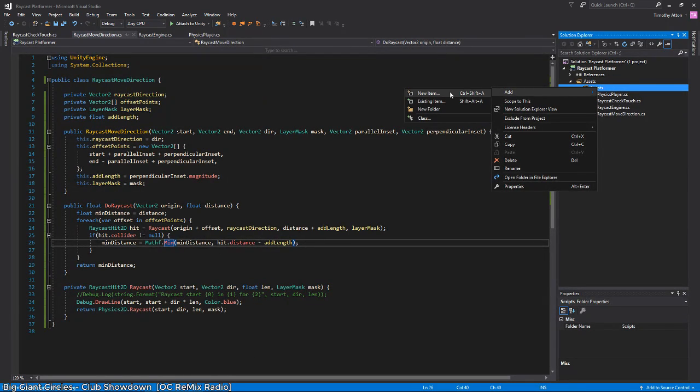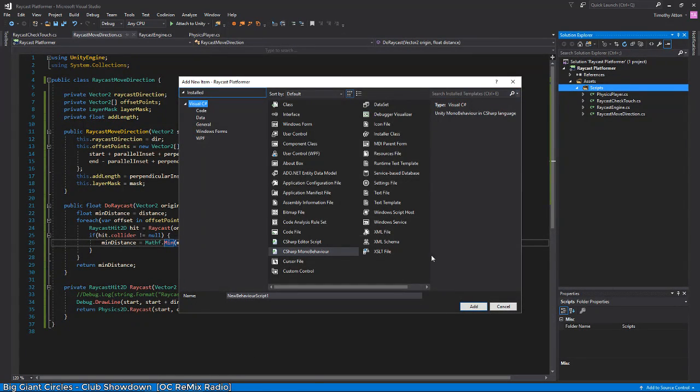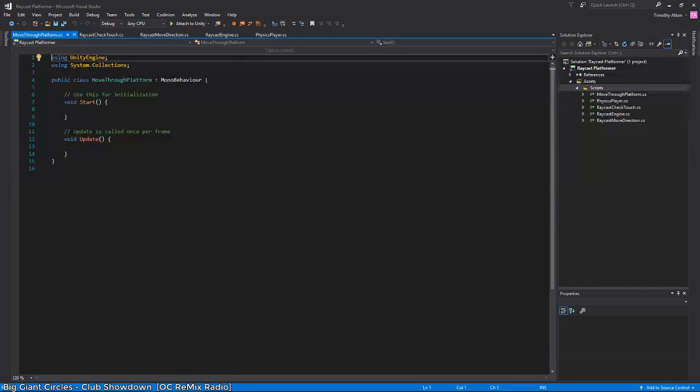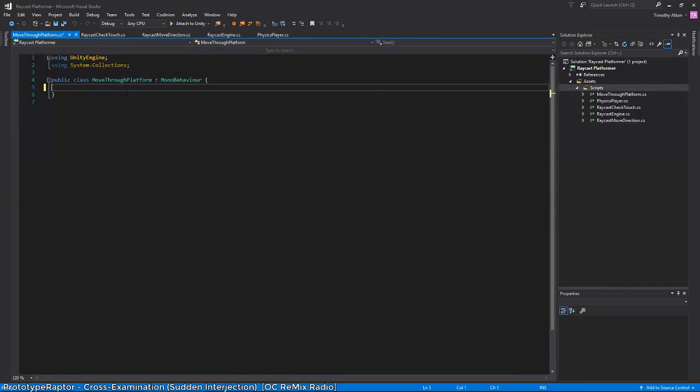So we can add, there's a lot of ways to do this. How I'll do it is we'll add another MonoBehaviour that we can put on that collider, which will be MoveThroughPlatform. And I don't know if we have to have any information on it really.